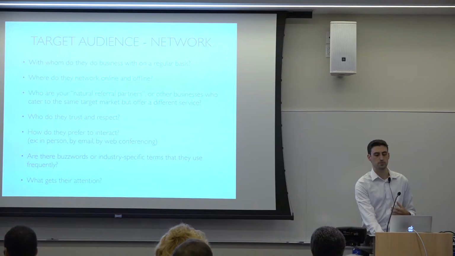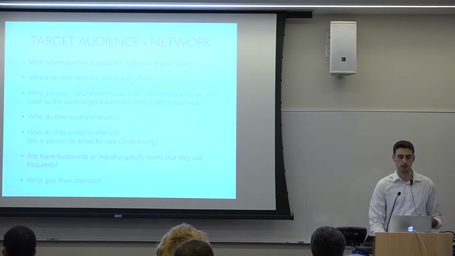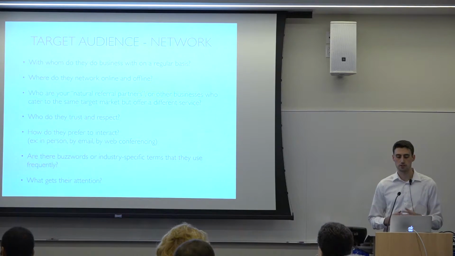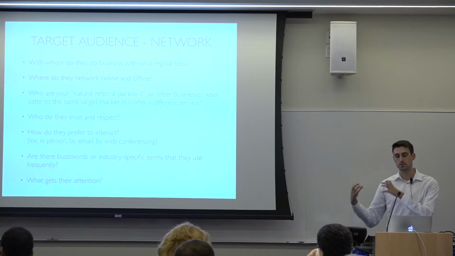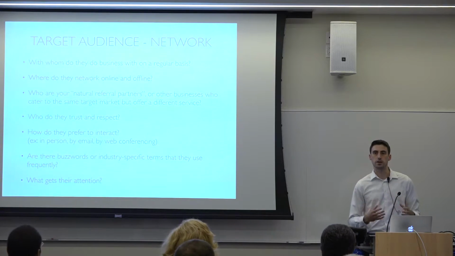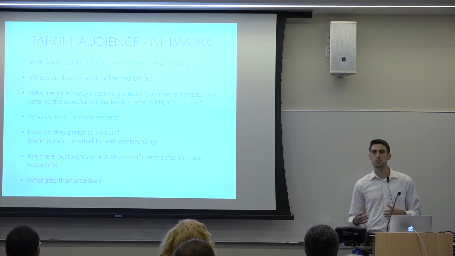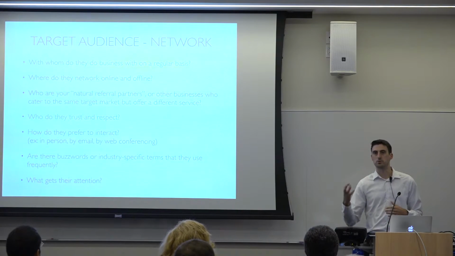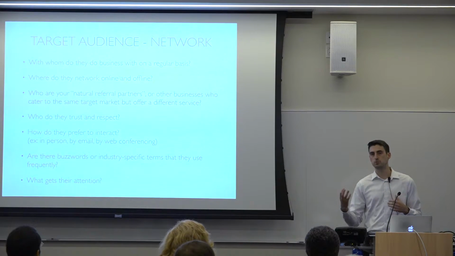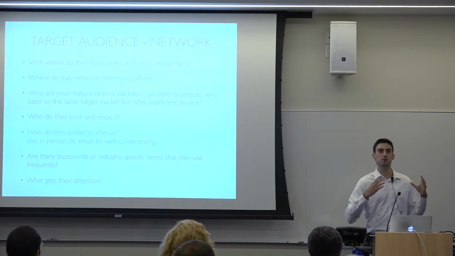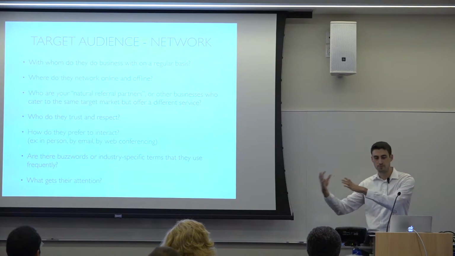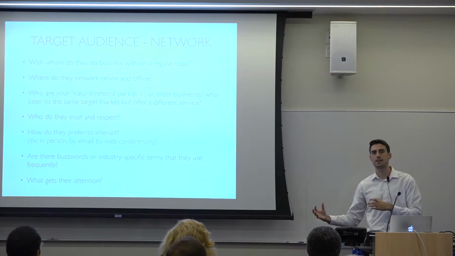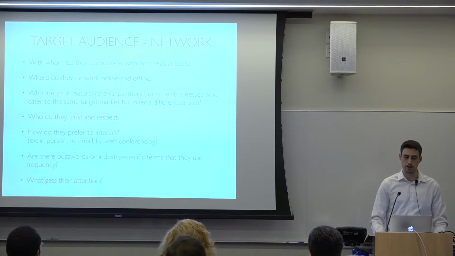Who do they do business with? Where do they network, online, offline? Who else has a target audience that you would be interested in advertising to? Because even if you don't directly work out something with that other company or guru, a lot of them sometimes have Facebook pages set up, for example. So you might be able to then target your ads and say, anybody who's liked such and such Facebook's page, I want them to see my ads. So it's a good thing to think about.